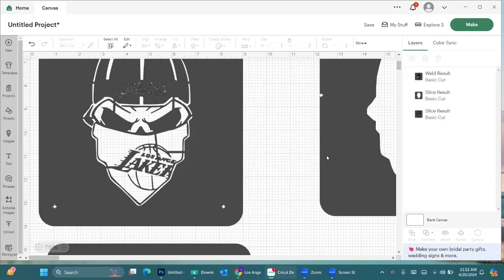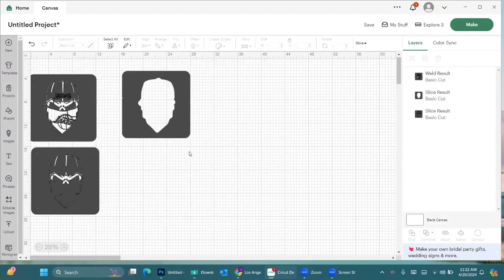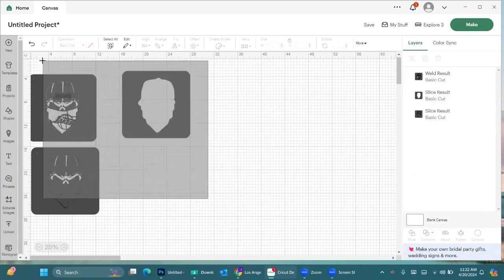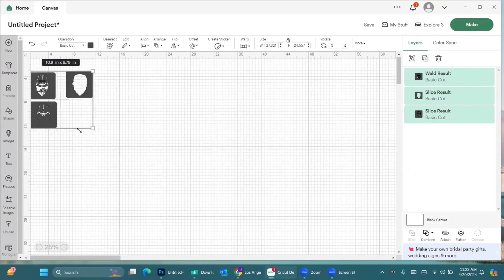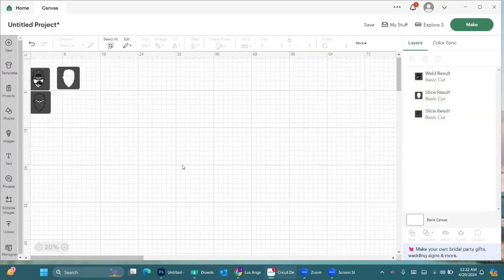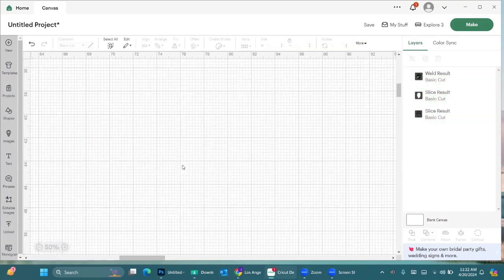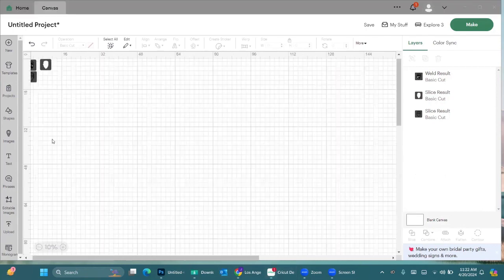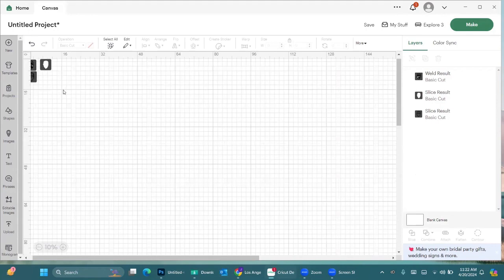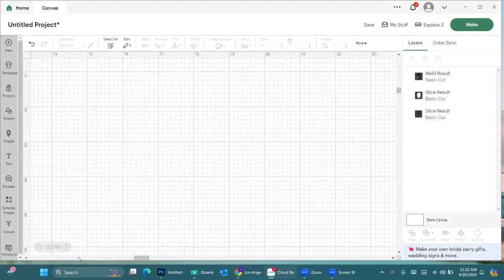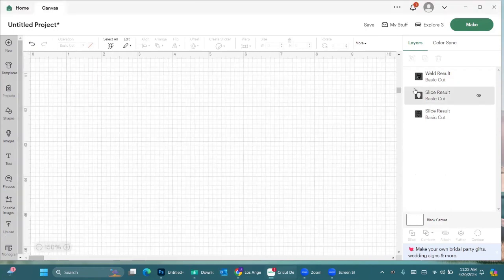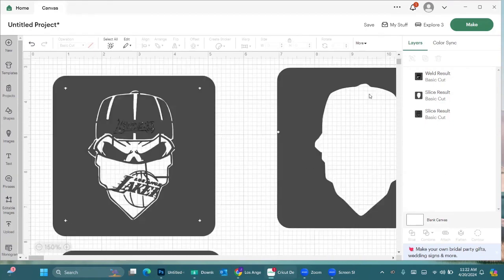So do that for each one, because this one's going to do the same thing. And then if you want to resize them, make them bigger, smaller, whatever you need. It looks like it's small, but if you're reading the dimensions, they're actually really big. Oh my God. Excuse me. What is happening here? Here, okay, there we go.